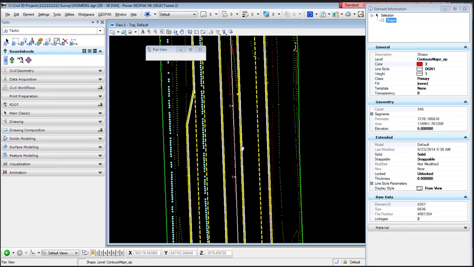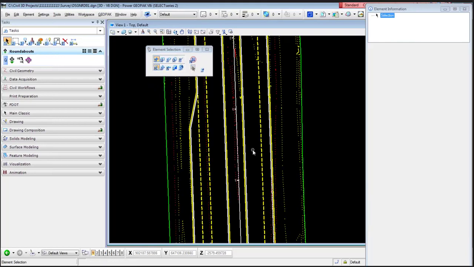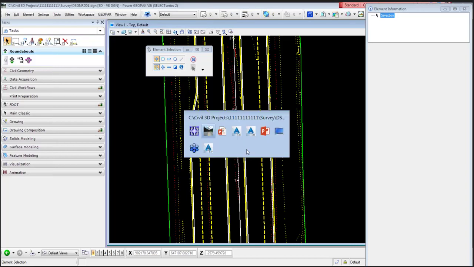Okay, so it's pretty straightforward on how to bring in a MicroStation drawing. Just remember one of the main things: if you do not get the contours that come over and the elevations are not showing up, go back and look at the seed file that you use and make sure that you're using a 3dc.dgn file. Or else you will not get that information imported correctly.